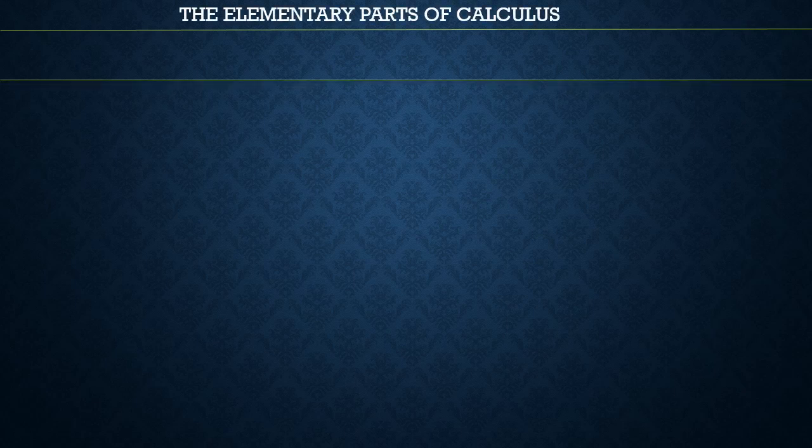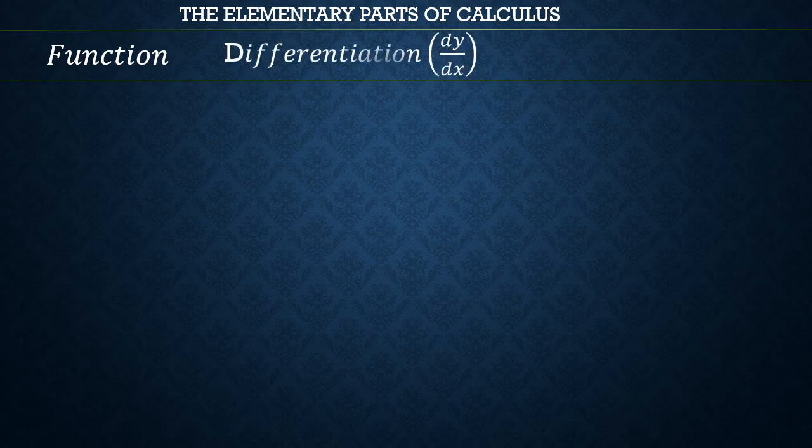Great. Friends, let's look at the most elementary parts of calculus that we are going to be using. Let's set up a table, guys. We are going to take about 30 seconds to look at that. Let's say we have the function parts. We have differentiation, and here we're going to be integrating, guys. Like I said, it won't take more than 1 minute. Great. Let's make a table, guys.